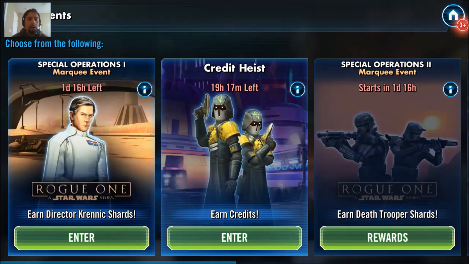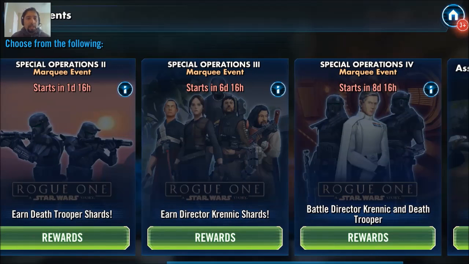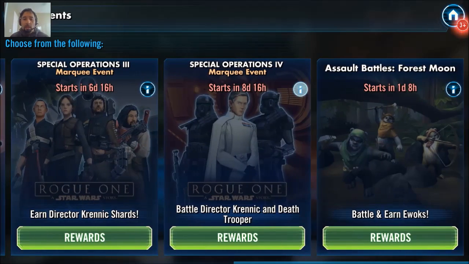Okay, dudes, here we are. It's the special event, Special Operations 1, the marquee event. This has 1 day, 16 hours left, and it's to earn Director Krennic shards. He's that Rogue One character. And then, as you can see, there's three more events that'll be taking place: Special Operations 2, 3, and 4. For Death Trooper shards, Director Krennic shards, then Battle Director Krennic and Death Trooper. I'm guessing that's for more shards.